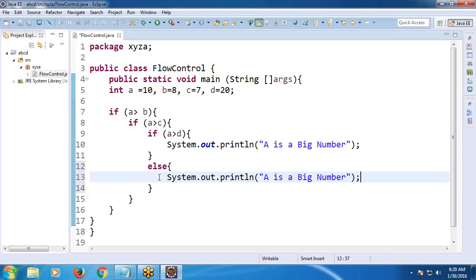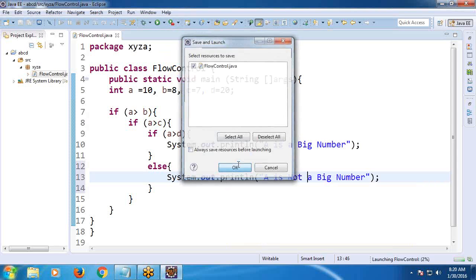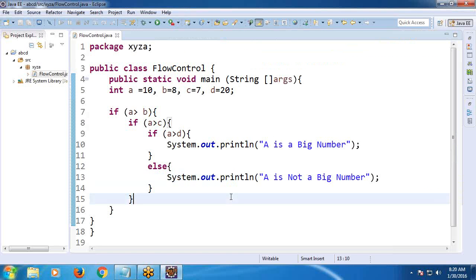We can't say B is a big number or C or D is a big number. Just A is not a big number. See, this time the first condition is true, the second condition is false, the third condition is again true, but it will execute the else part only: A is not a big number.